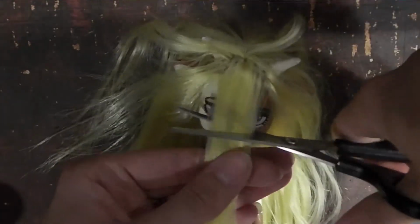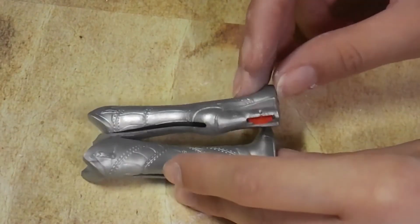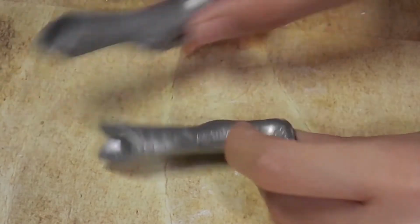Time to style her hair. I begin by using the bridge of her nose as a guide for cutting her bangs. After boil washing and curling her hair, I move on to the shoes. I'm using Wydona Spider's shoes from her fashion pack.